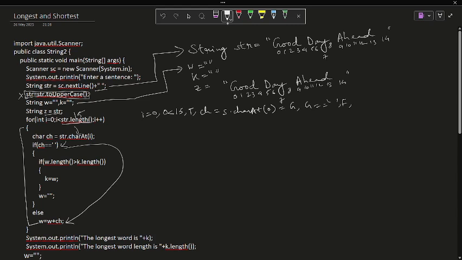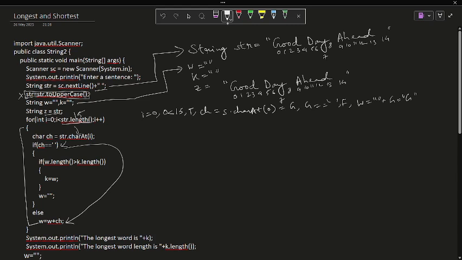Look here, look here. It is not written in your book. w equal to w plus ch. So w is blank, ch has G, so G is absorbed within that.